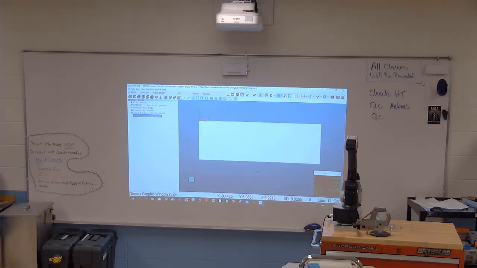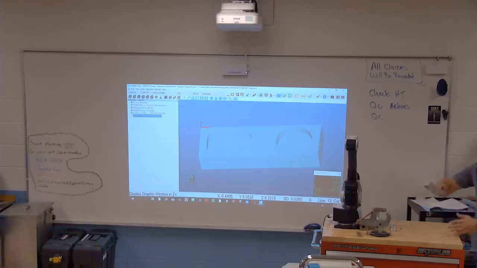There we go. Okay, so this is the part that we're going to measure. Can you kind of see what it is? It's a rectangle shape. And if you come up here, be careful because there's a bunch of cables and stuff. Looks like this. This one has been made 2 times. This is just parts that the students were working on, pocketing on the CNC using G codes that were already built in, so canned cycles. And so what we have here is just a round pocket and a square or rectangle pocket. And so we're going to write a program to check this.